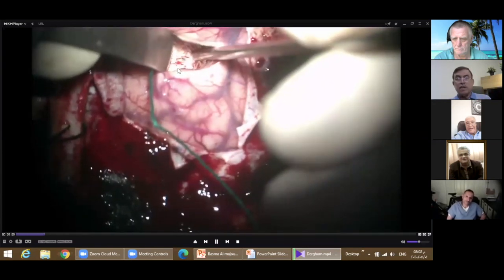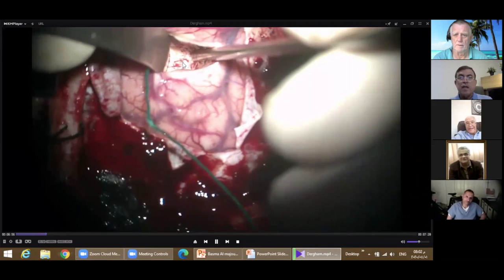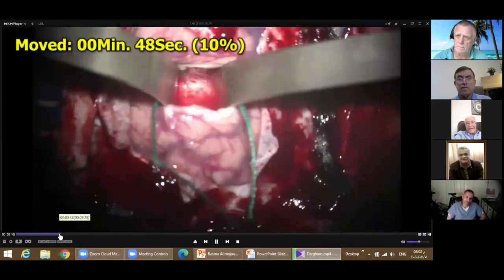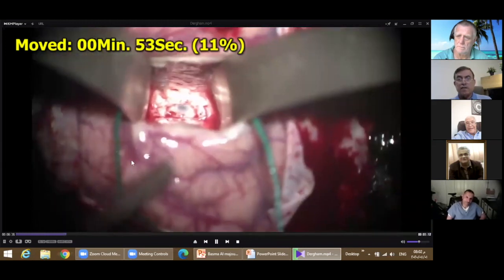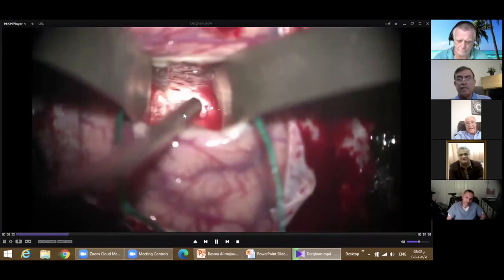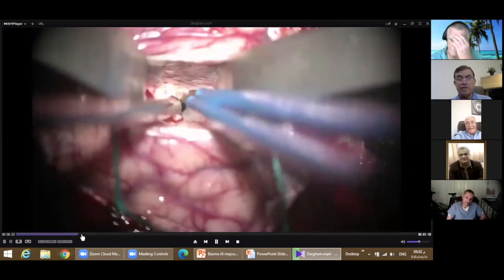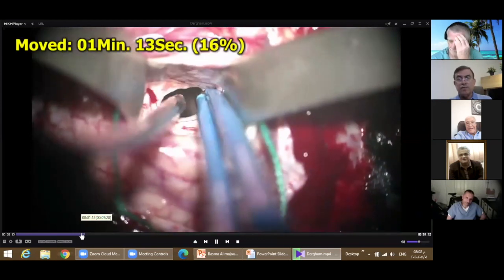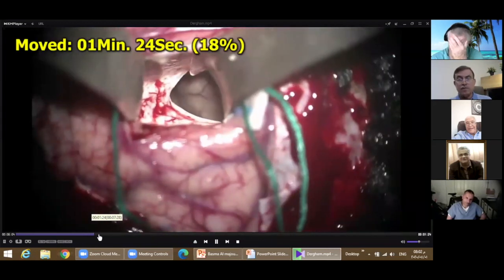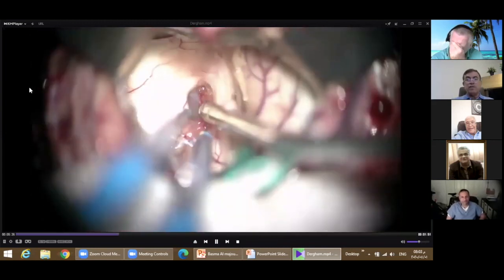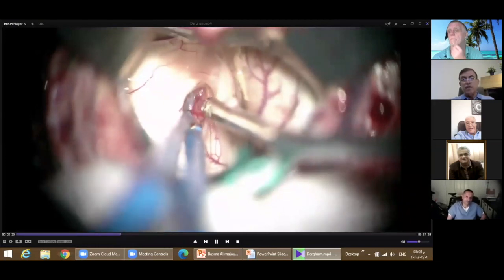Here, you can see that we are coming to the lining of the ventricle, putting the retractors, and then you can see that we have reached the ependyma of the ventricle. Of course, the pressure is high, there is hydrocephalus, so you widen it a little bit, reduce your retractors, and then you are up against the cyst. So stop this, because this is what we meant from this video, to show you the opening of this transcortical surgery. From every video, we'll give a message.